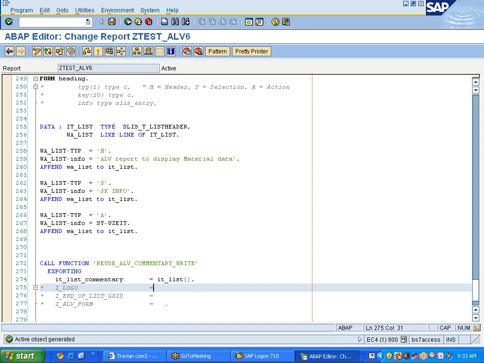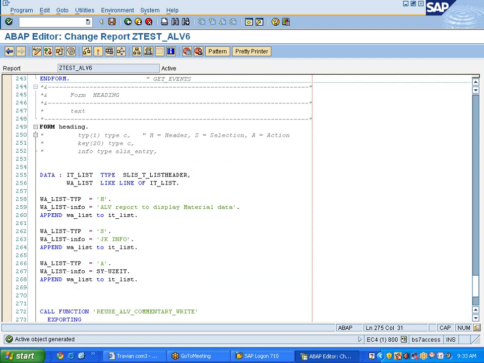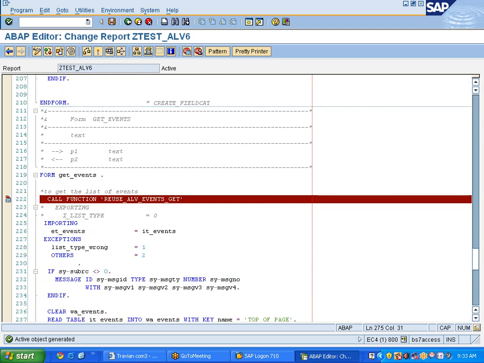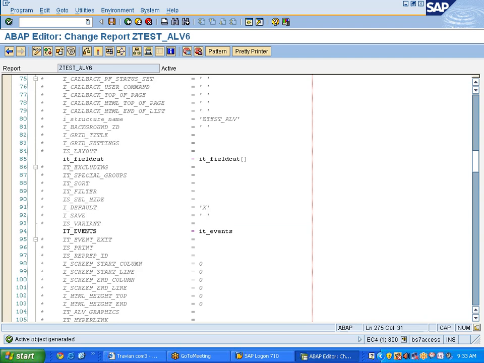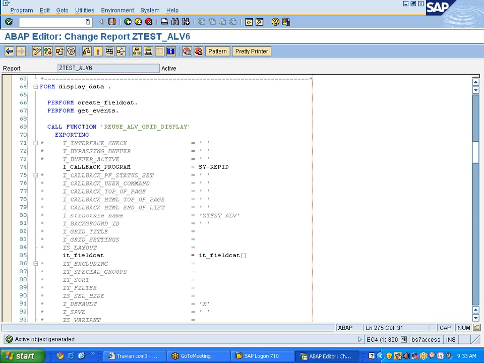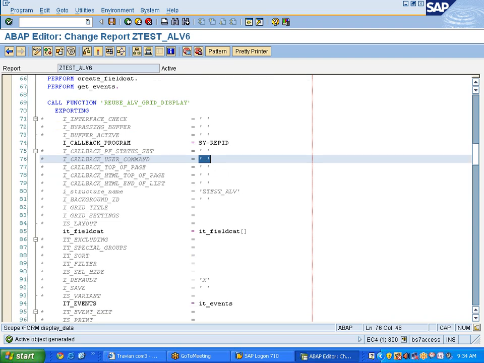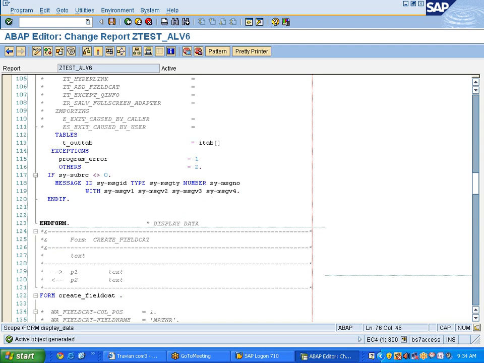Why user command? We need to practice, sir. User command will be for interactive report. See, generally what I told, in ALV, REUSE_ALV_GRID_DISPLAY, I_USER_COMMAND is there. If you remember, for interactive report we have given this, correct? We have given some name here. With that name we have given form and end form. Remember?